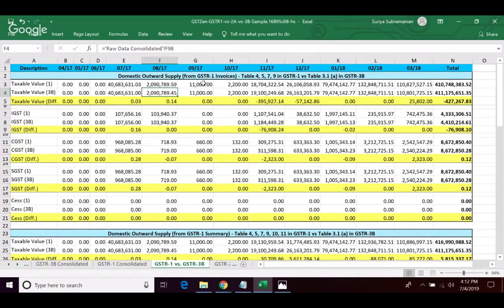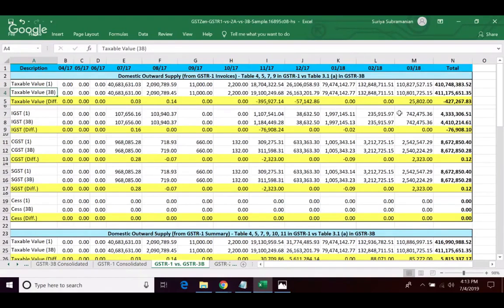So wherever you are seeing GSTR-1 invoices, it is the value which is computed by GSTZen using actual invoice line items. Wherever you are seeing it as GSTR-1 summary, it is based on the filed data of GSTR-1. So here you can see the taxable value as per 1 and taxable value as per GSTR-3B. What is the difference?